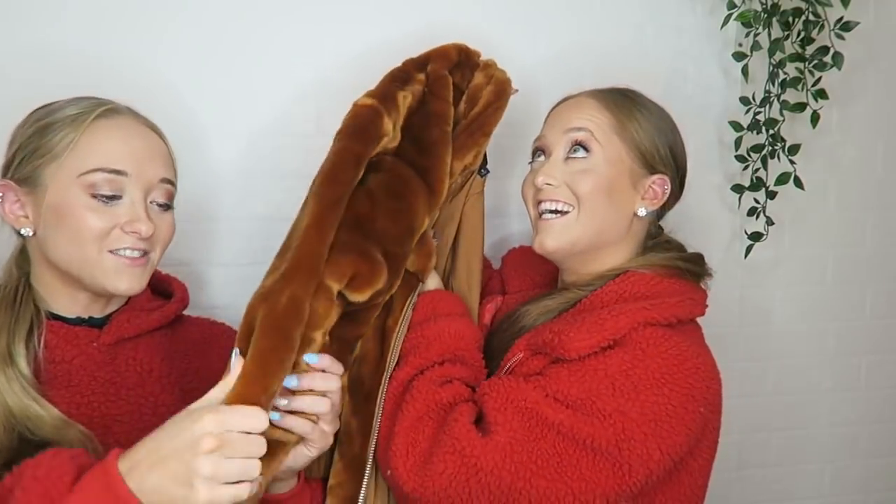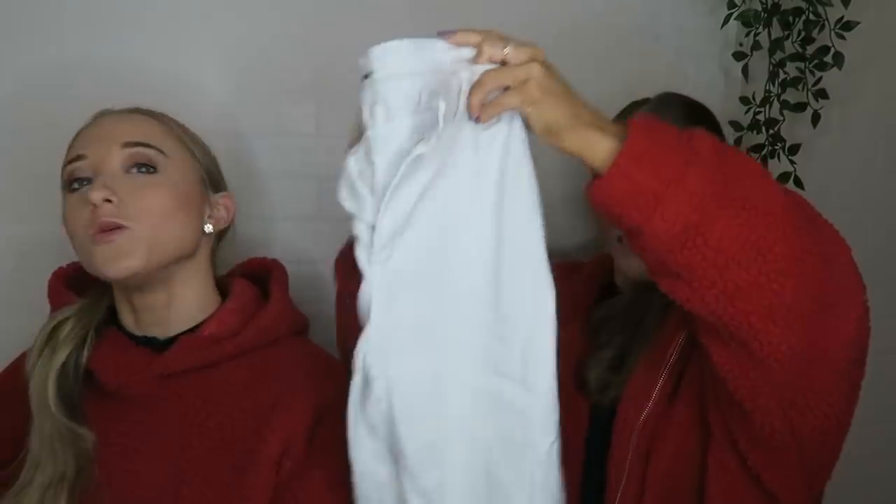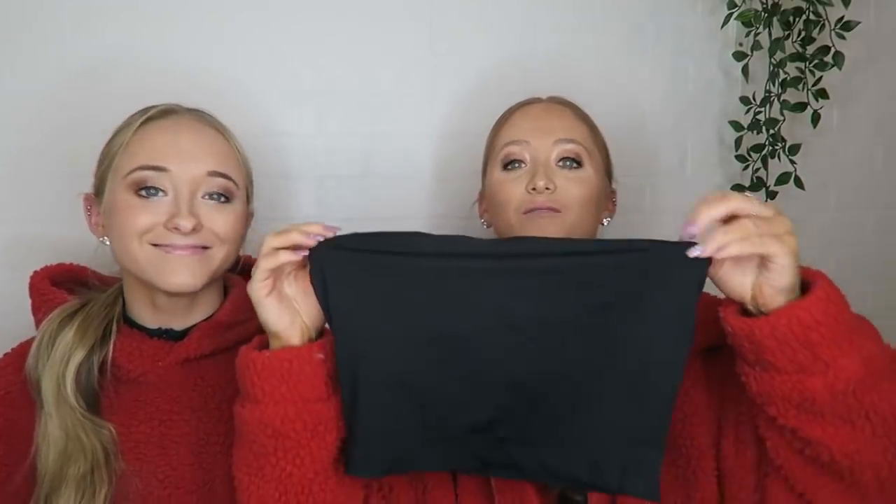So now we're just going to show you guys what we have in mind to wear tonight. So Tegan, what are you wearing? I started with the jacket — this is the jacket I'm going to wear. Guys, if you could feel this, it's like heaven — so comfy and warm. I'm pairing it with a pair of white high-waisted jeans. And I'm wearing black boots with like a gold buckle. I believe I wore this top last week as well — it's just simple and it goes with my white jeans and the brown jacket.